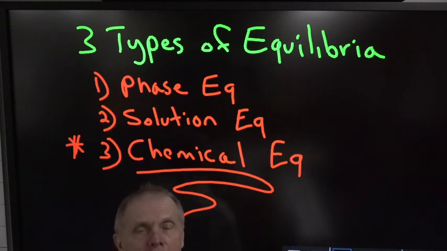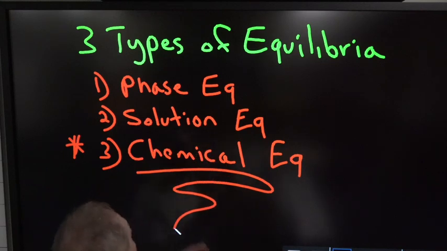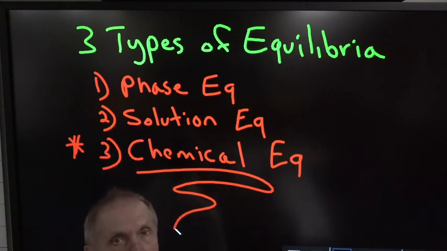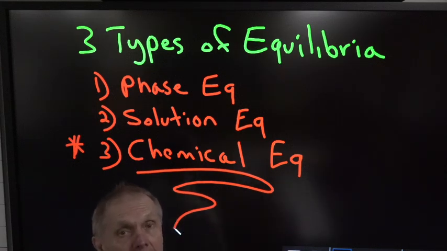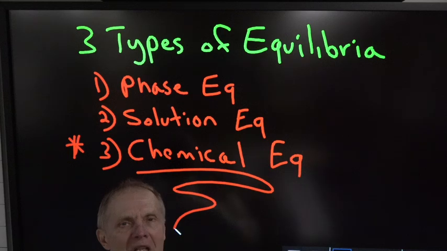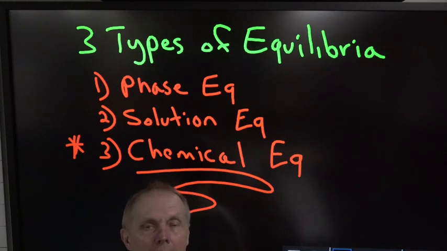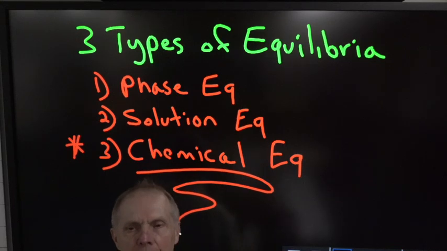So a little bit of review. There are three types of equilibria. Phase equilibrium, which we went through, solution equilibrium, which we went through, and now the most important one of all, chemical equilibrium. Now, that's important, but once again, I told you you're going to hear the rules over and over and over again. In order for a system to be at equilibrium, the system has to be closed. In other words, reactants can't come in and products can't go out. So it has to be a closed system, and it has to be totally filled with products, totally saturated with products in order for the equilibrium to occur.